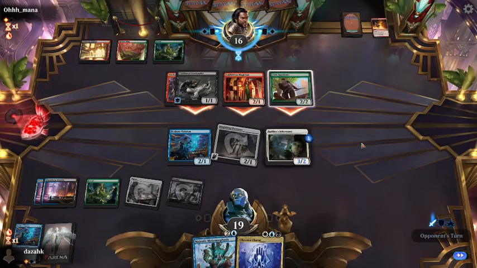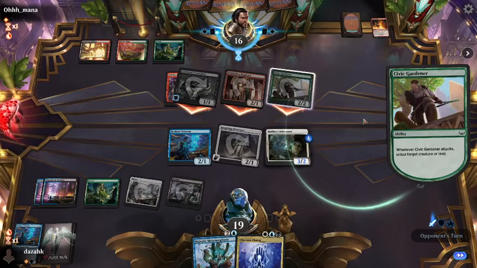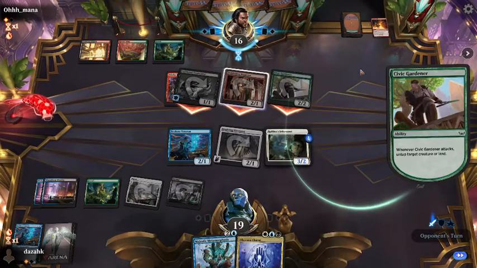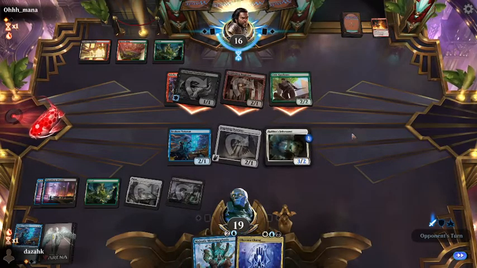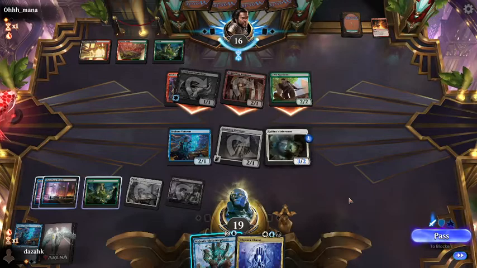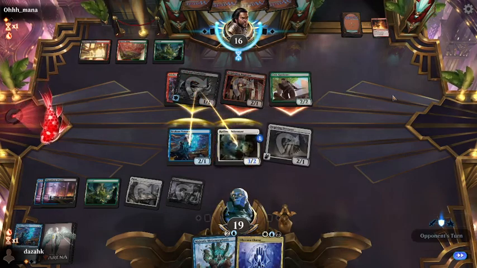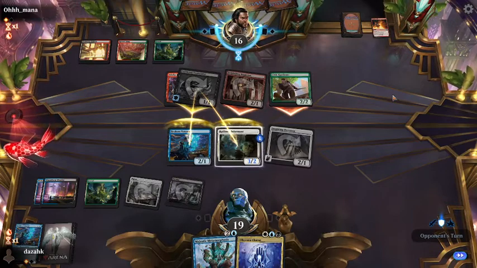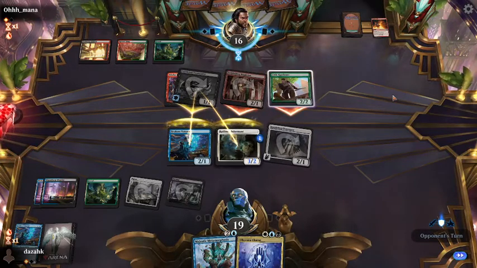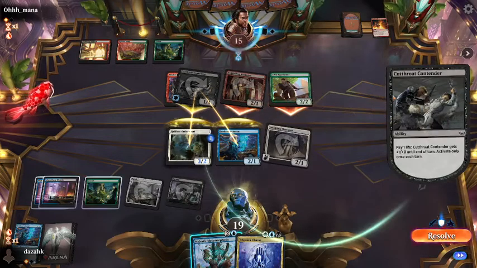Okay. Sure. How much instant speed removal has he got? Because I think I take this trade. If he just kills Raffine's Informant, he pays a life. That's good. But yeah, I'm just kind of hoping he's got some removal he wants to do and we can blank it. Right, he's paid his life point.